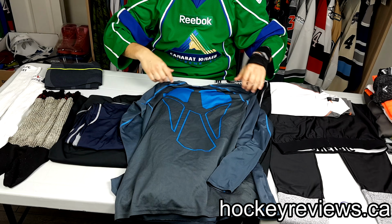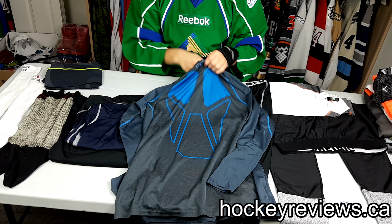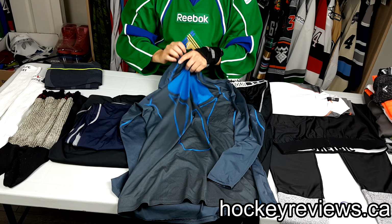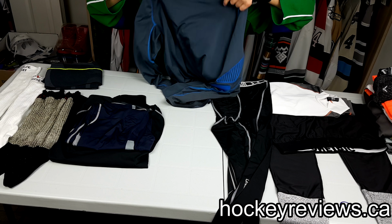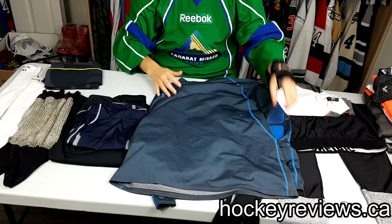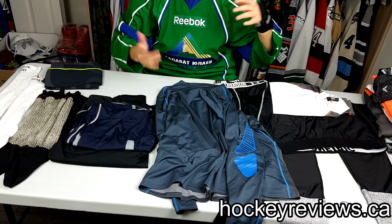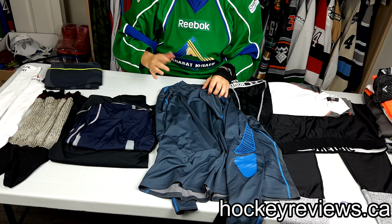The back of these are pretty nice because they're very ventilated, and you can kind of see that they're ventilated. So Under Armour does a decent job with these. I can see why they're very popular. I think their shirts are pretty good, especially because of the grip. Again, I haven't used the Bauer or CCM ones with the grip. I just haven't gotten around to getting one, or I don't totally need one.